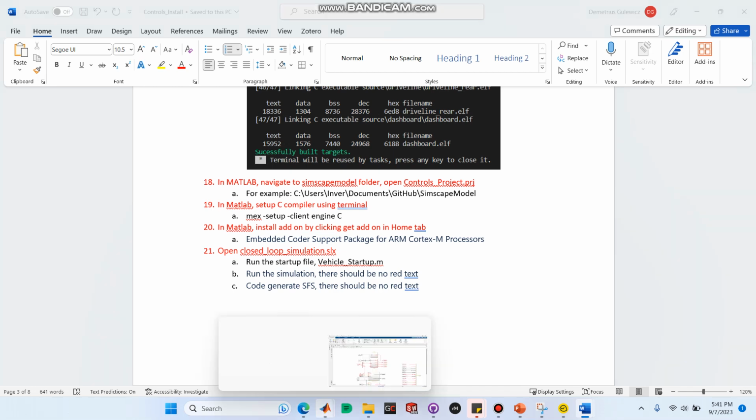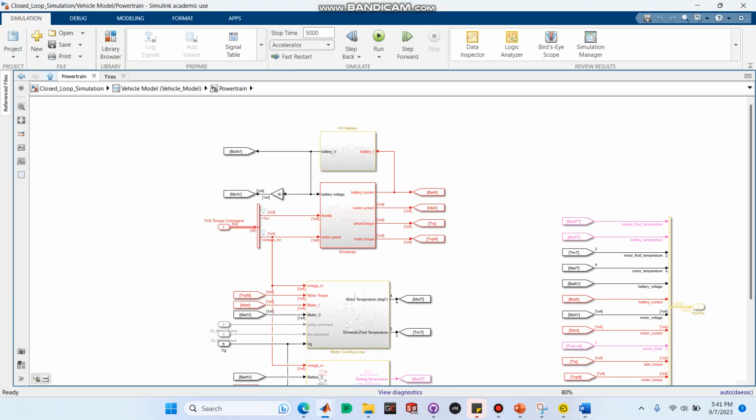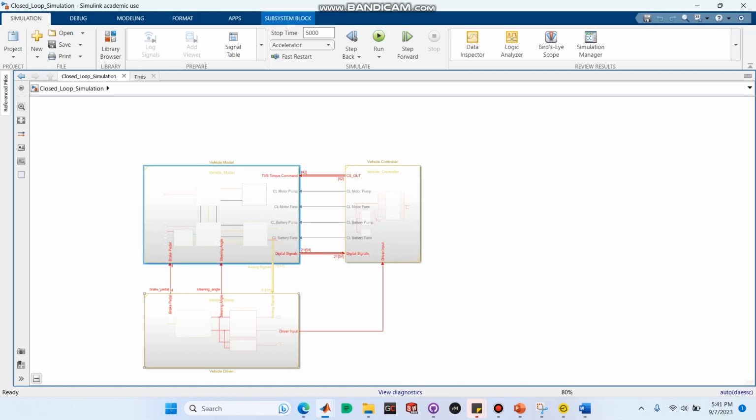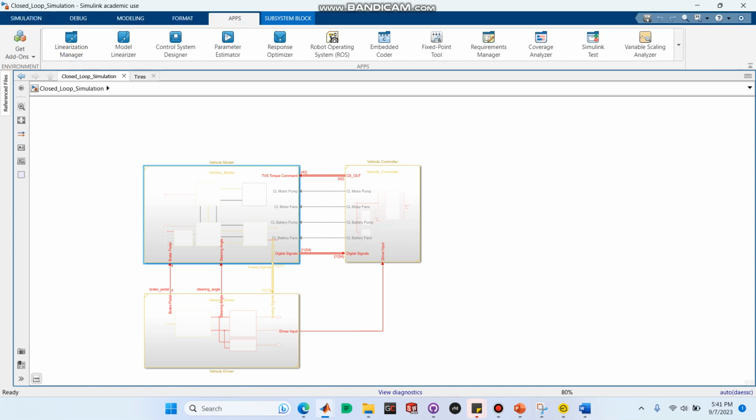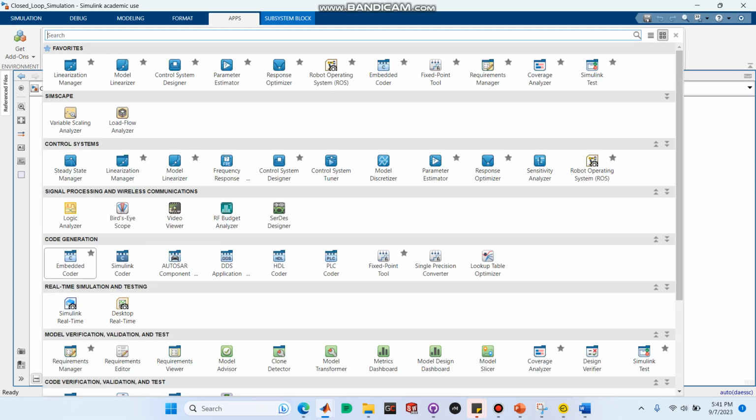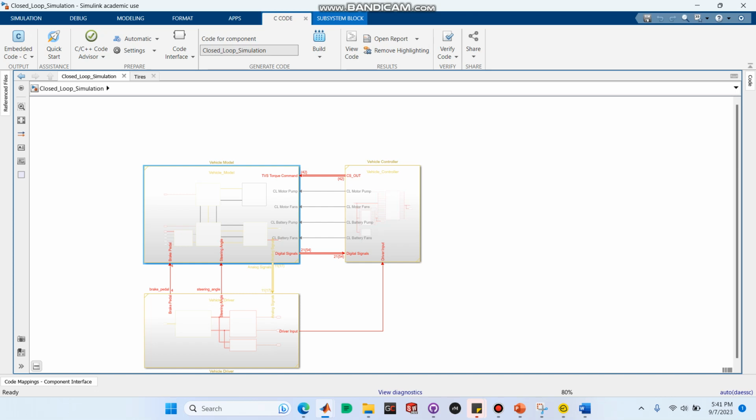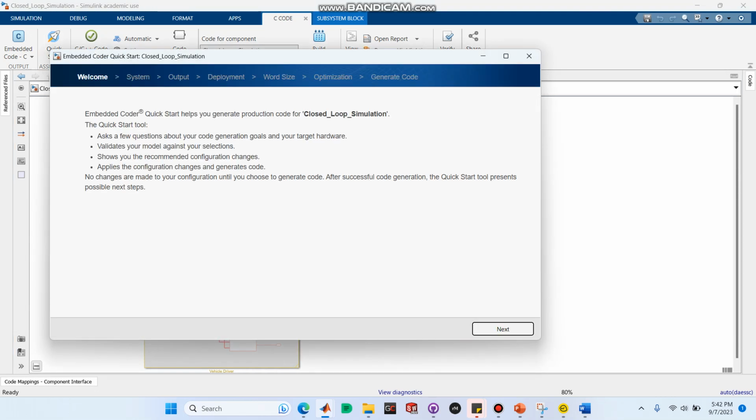So now moving on to code generation. You need to navigate all the way up to the top level of the simulation. And from that point, you go to Apps, drop down, and find Embedded Coder. The idea of what we're doing here is that we want to take one of the controllers within this subsystem and translate all that code into C code. Right now it's written in Simulink, which can't be uploaded onto our microcontrollers. But C code can. So that's what we're doing here.